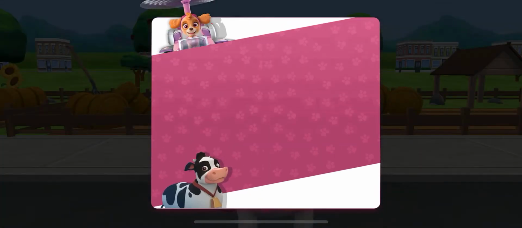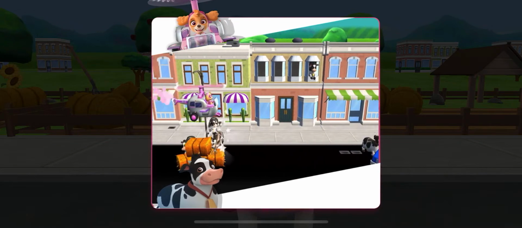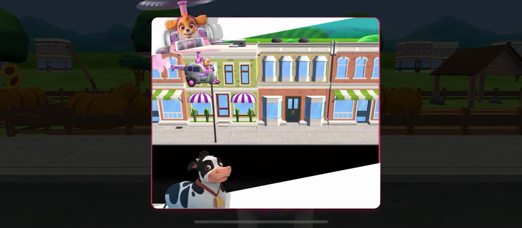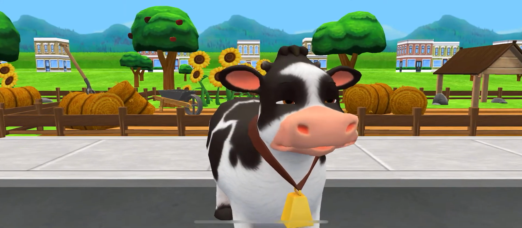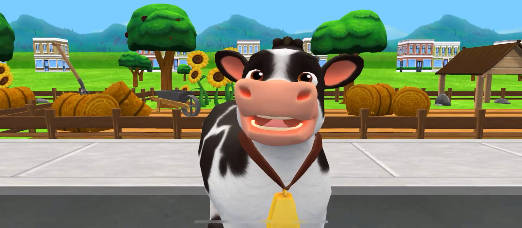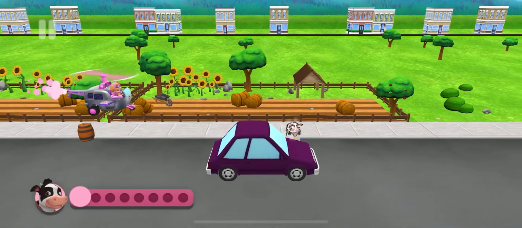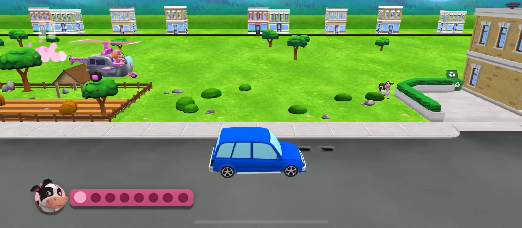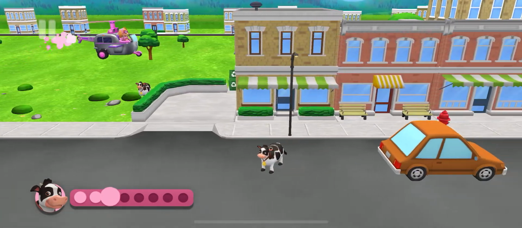Sky in, camouflage. When you see a cow, tap on it. Watch closely for cows that are hiding. All right, Sky, let's find those cows for Farmer Al. There's a cow! Cow spotted! You got it!